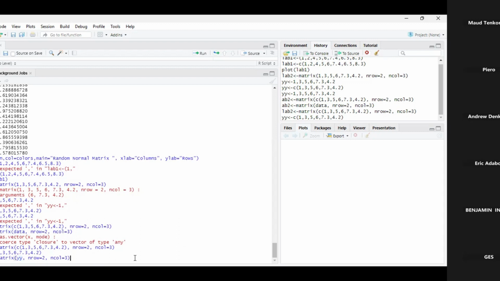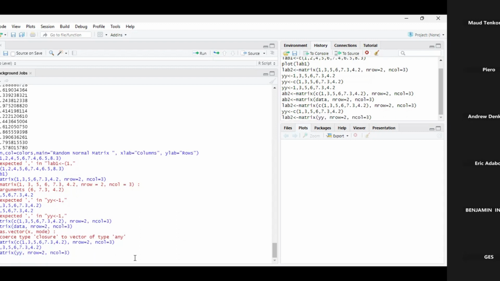Yes. So I press enter, and then it gives us the same matrix, lab 2. So instead of typing the whole of this here, I decided to do it step by step. I rather assign the whole of this to YY. Please ask questions, because I want you to understand how you arrange your results in a matrix form, in a vector form, and then once you get it, we are good to go.